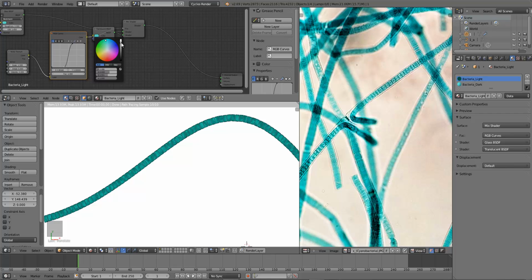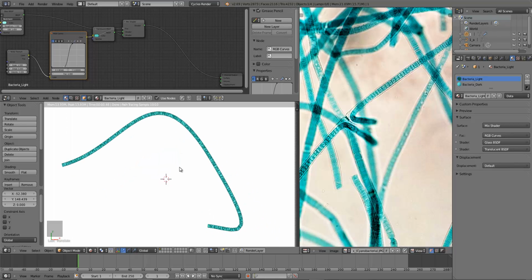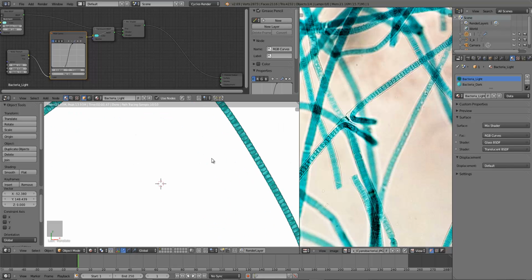And I'm actually going to make that a little brighter while I'm at it. Maybe make that a little clearer. No, make that a little brighter. Okay. Alright. So now you can see we've got some areas that are kind of transparent, and some areas that aren't as transparent. It's contrasting maybe a bit more than I would like it to. Make that a little darker. Maybe make that a little brighter. But that definitely helps to add more variety to it, and it makes it look a lot more organic as well.